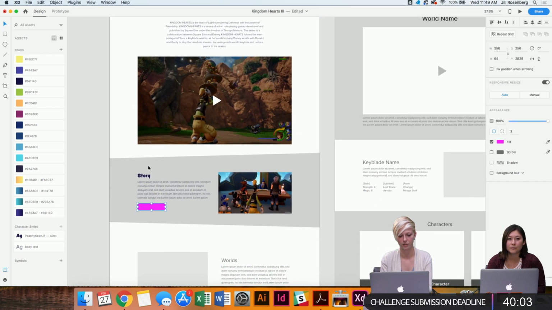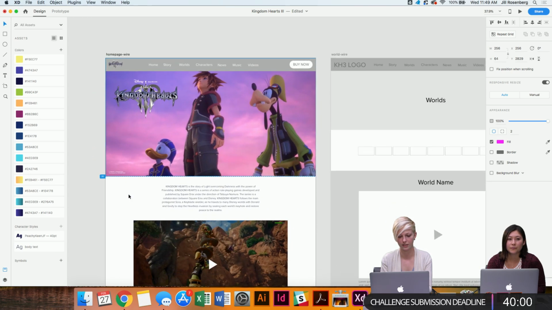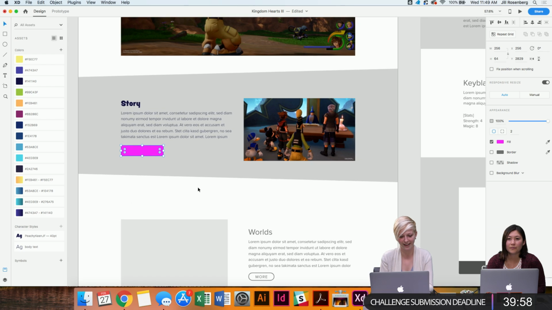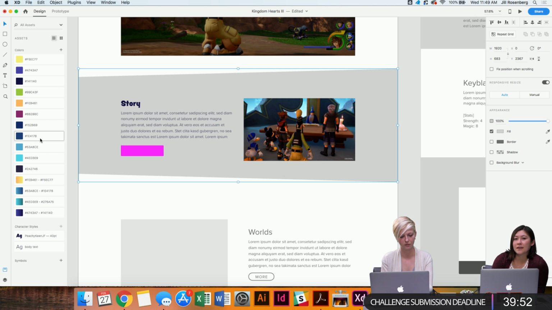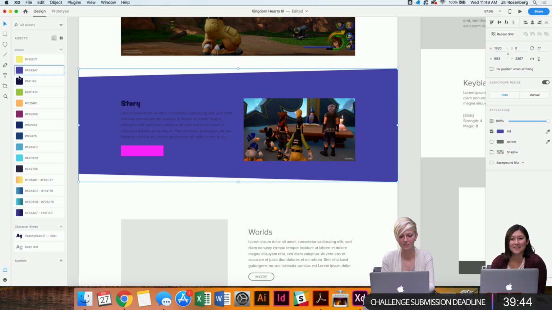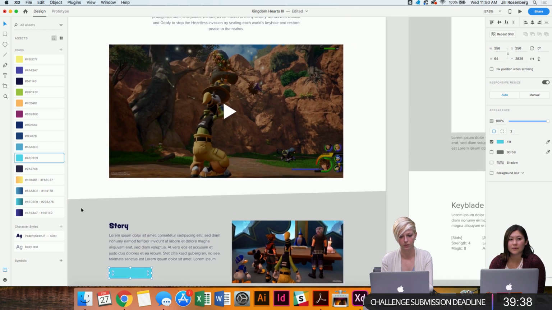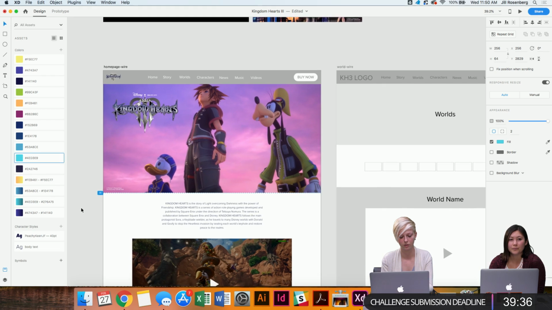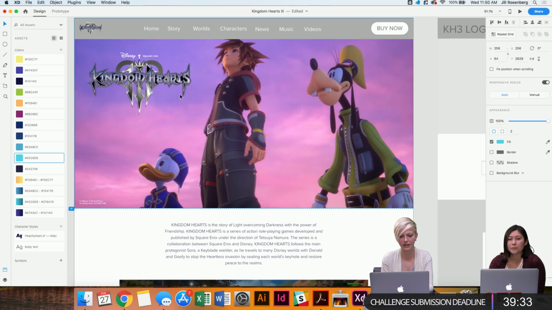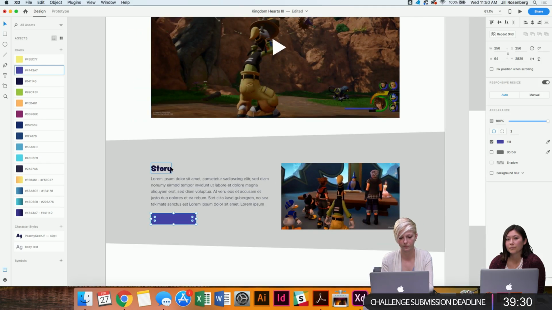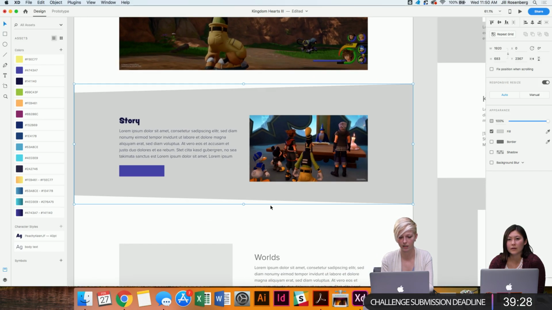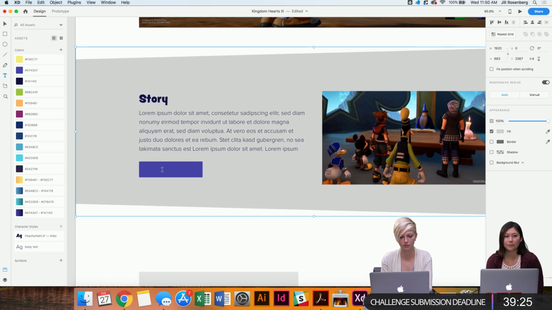I'm gonna do, what color do you guys think I should do the buttons? Help. Yeah, let us know in the chat if you have suggestions. If you have suggestions for button colors, give me a hex code or just a general color. Whoa, that's not what I meant to do. Blue maybe. Could be purple. I am gravitating towards purple right now because of this header image. Could be kind of fun.